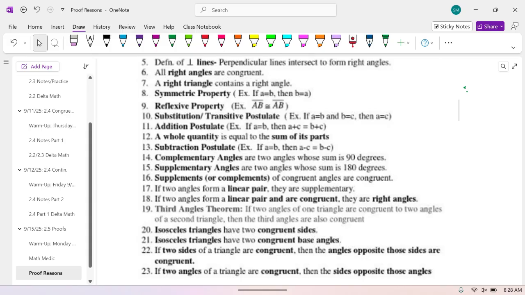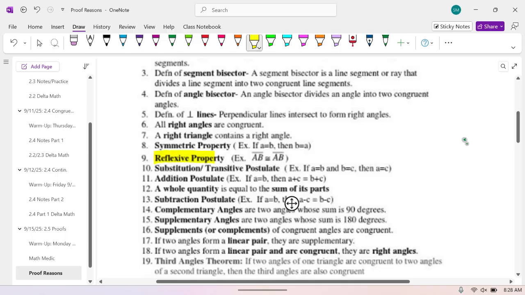For example, the reflexive property. We talked about that last week. Remember, the reflexive property means that essentially if two triangles share a side, that side that they share is congruent to itself. Complementary angles, sum of them 90 degrees. Supplementary angles, sum of them 180, and so on and so forth. So you may see these in some shape or form when you're doing proofs. Because honestly, there's not always one general way to do a proof. There's a lot of different ways you can prove different things.